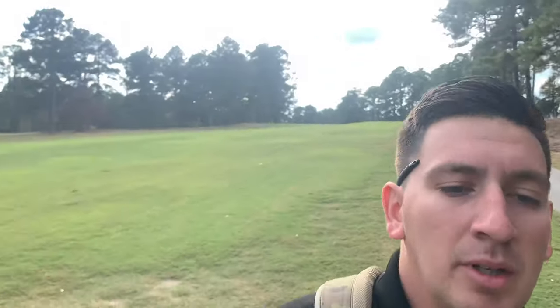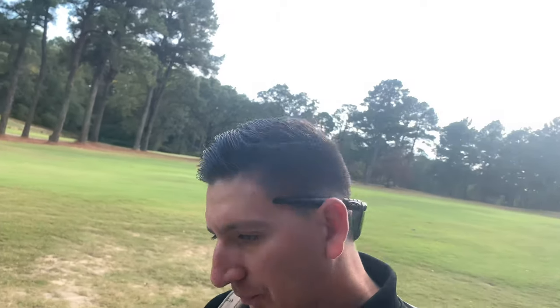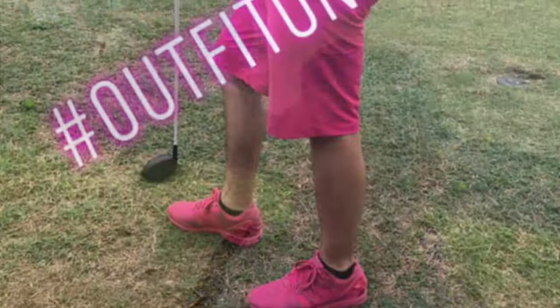Now, I own a pair of pink Adidas. I will put a picture in a video when it's done with this video that I am gonna do another one, because they're making a 3.0, I believe. And the new color is hot pink. So it's gonna match my all pink Adidas with spikes. I can wear them to the course all the dang time, which I will. So I'm looking forward to that, because I don't see anything wrong with this.